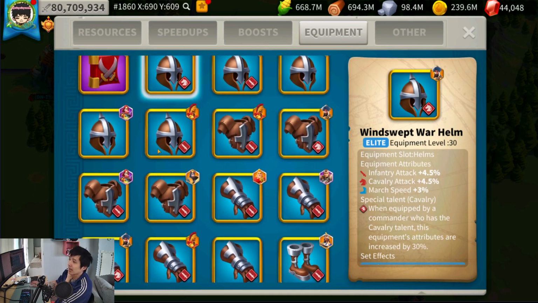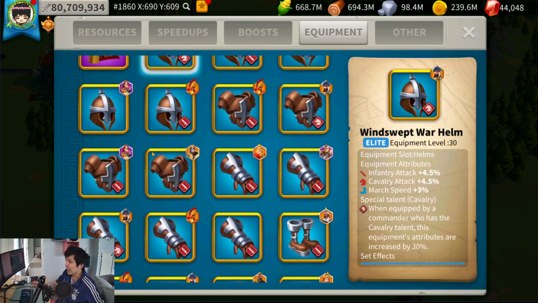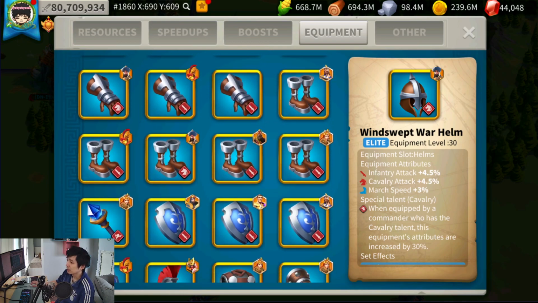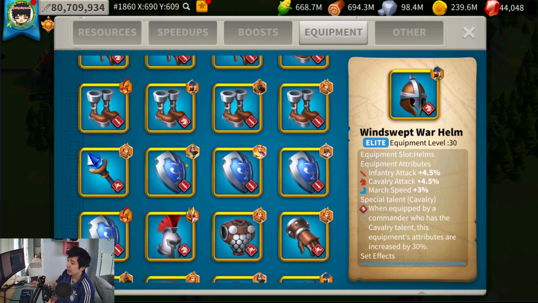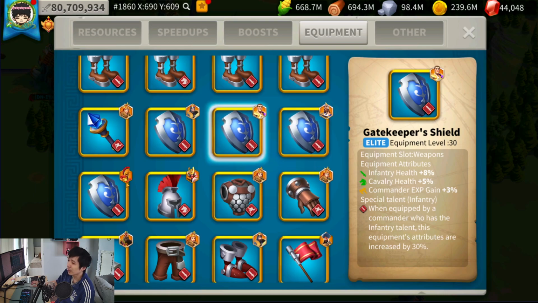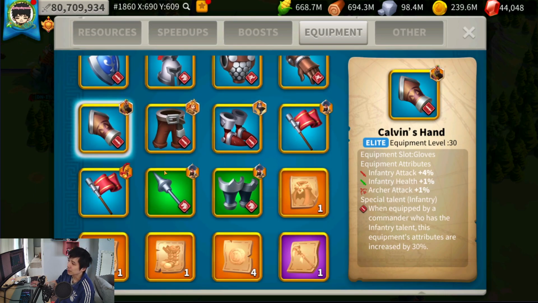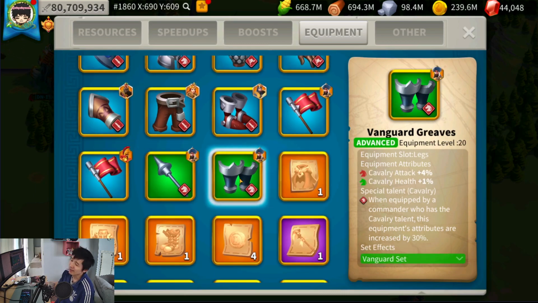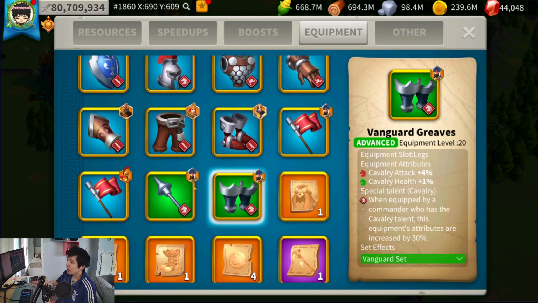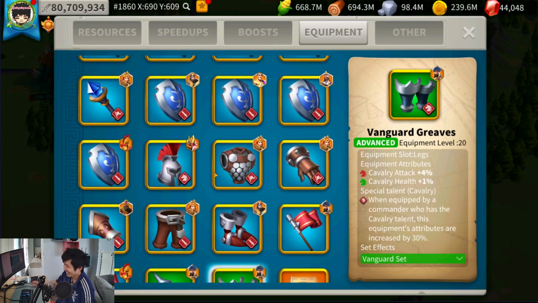I think I have 5 Windswept sets, mostly with special talent, as you can see right here. Most of my Windswept has special talent, and I have 5 sets. I have some Gatekeeper shields as well that I am using, and some other blue equipment here. I have 2 green equipments for cavalry here. So those are all of the equipments that I have.